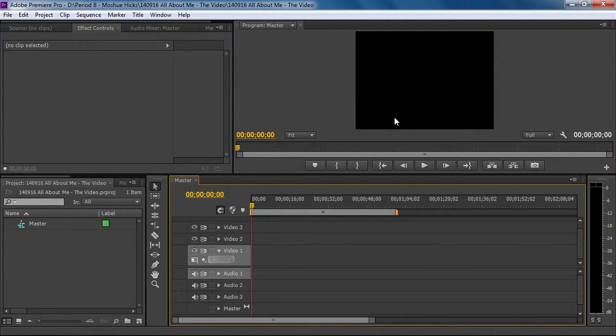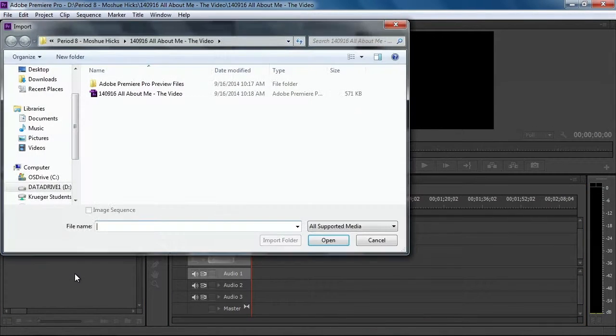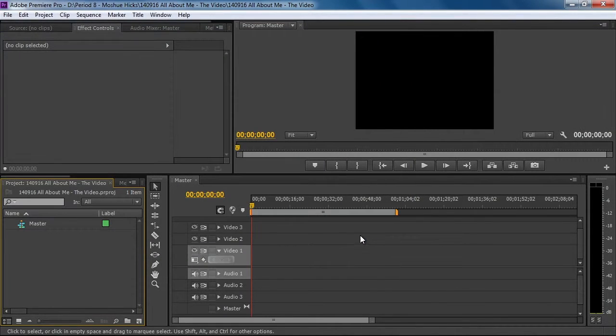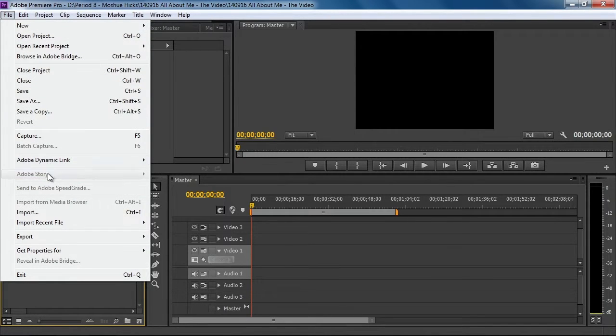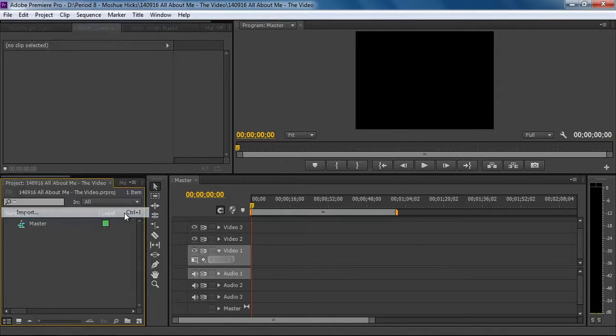So in order to get our pictures into the project, we're going to import them into what I call the asset box. This is where your pictures, your video, your music, anything you want to use in your project is going to be. If you double click inside any blank space there, it will know you want to put something there. The other surefire way to do it is to do File and Import. Notice the keyboard shortcut Control-I.